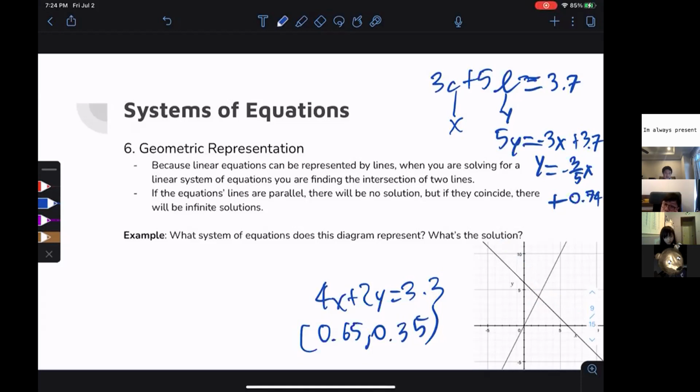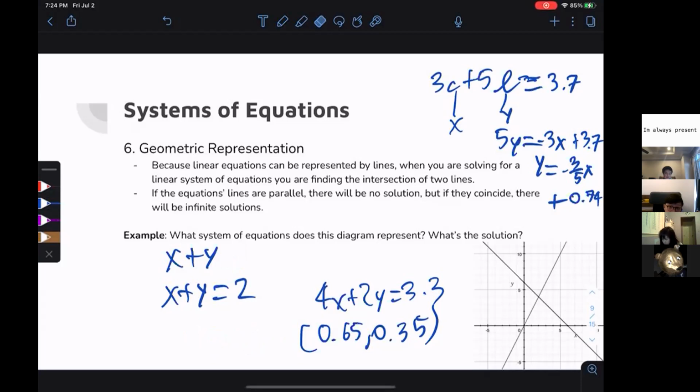To quickly think about what kind of system would give that: if you have x plus y equals 1 and x plus y equals 2, you notice that you get 1 equals 2, so that's not possible. There are no solutions to this system. If you look at it, they both have a slope of -1, and they have different y-intercepts, so that's why they don't intersect.